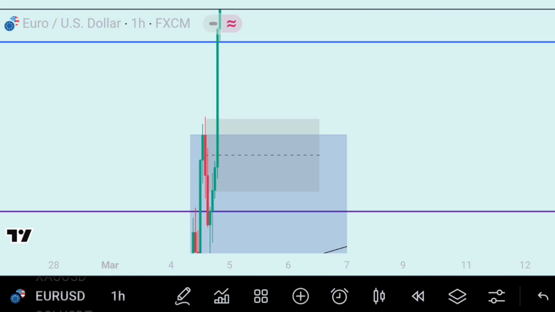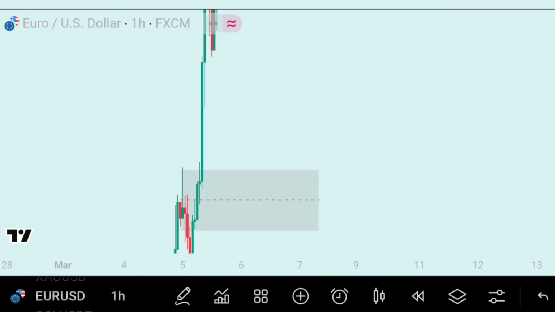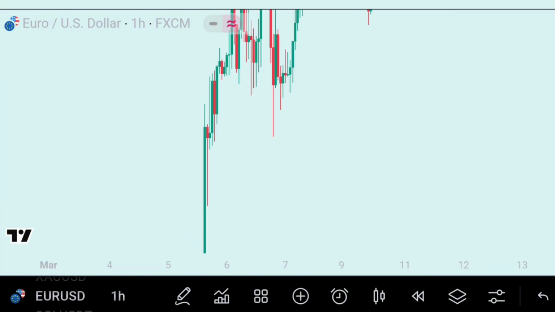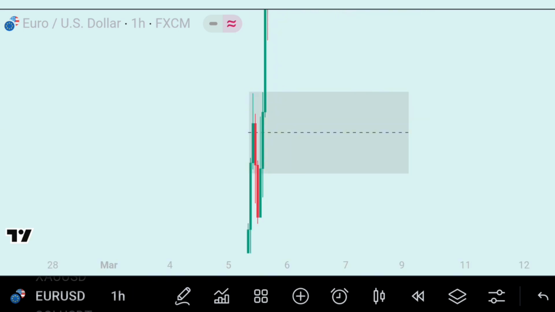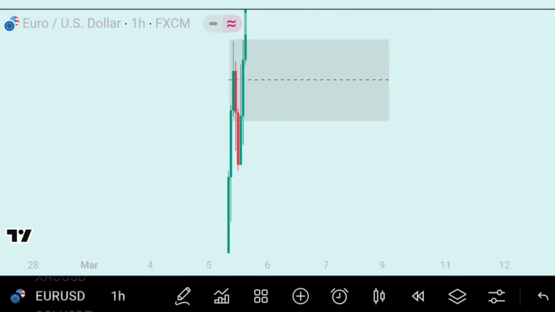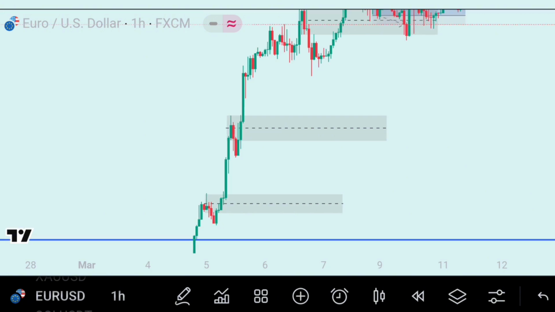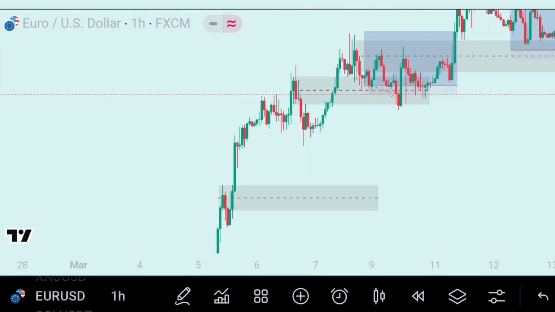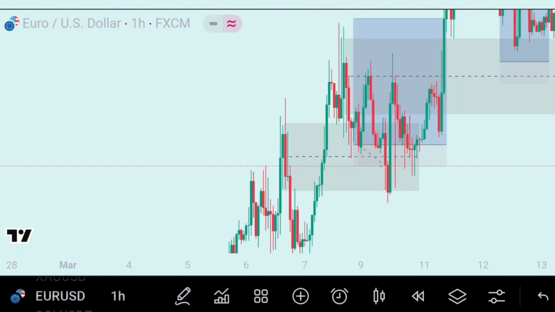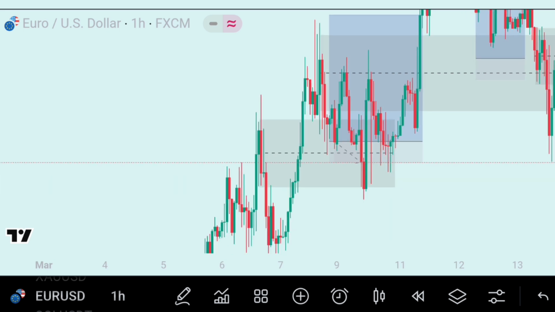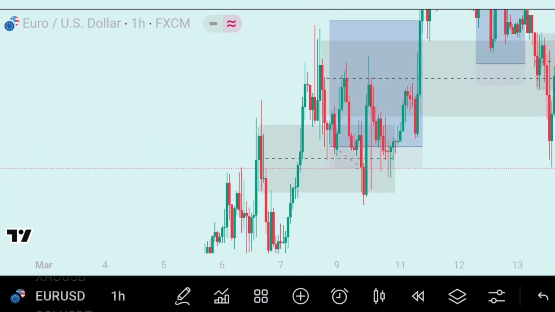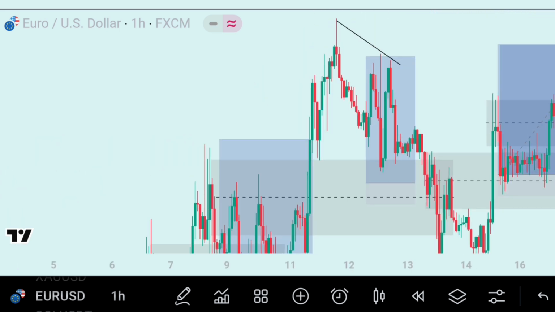Here again, we missed this entry because the trade did not come back all the way down. You can clearly see this missed entry. People that work with break of range, depending on their strategy, would have gotten a lot of money from this, but it was not our strategy, so we missed it. When the market started calming down from all this impulsive move, we entered again, we had an SL over here. Here we missed the strategy.